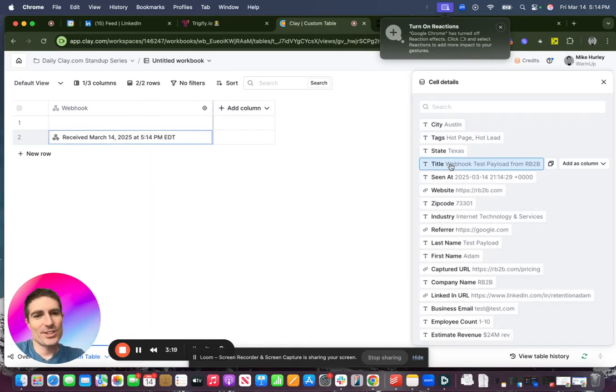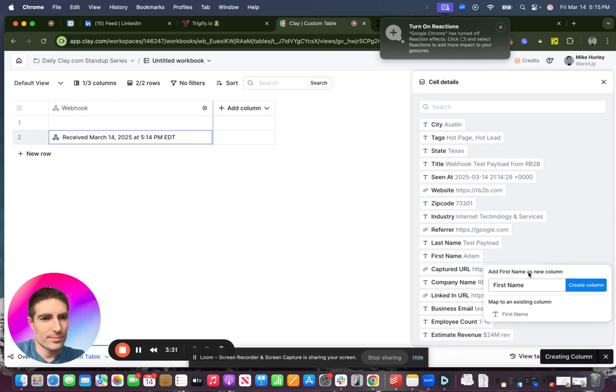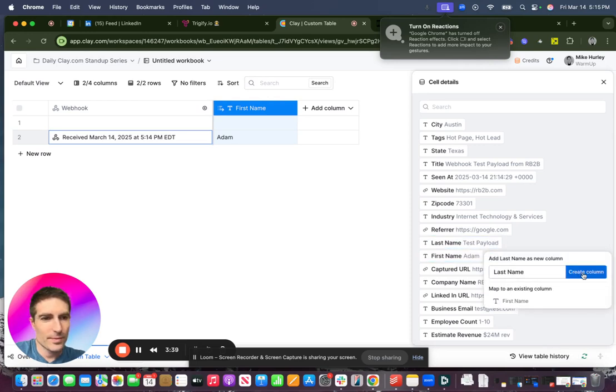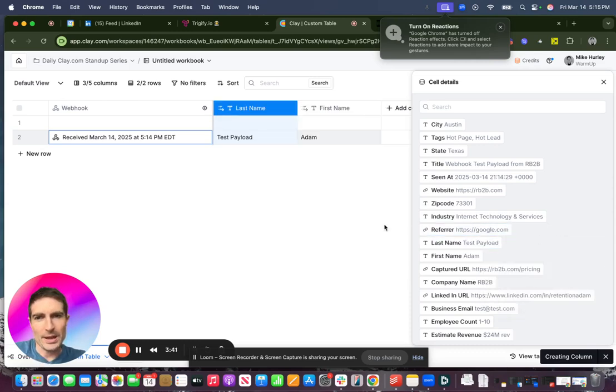So then these are all the things that come over with tests, right? So then we can add all of these as columns. So what do we want to add? What's good to have in this table, right?